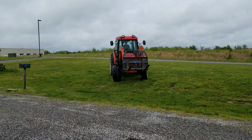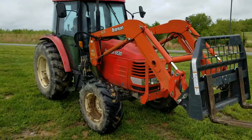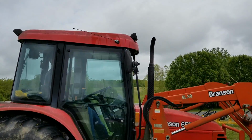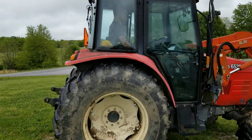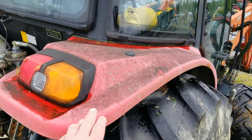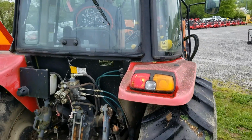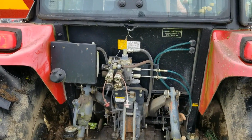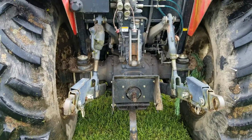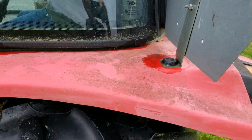All right, Matt's already wanting to take it in before I could even do my before pictures here. So let's do a walk around. Oh, listen how quiet that baby is. So this is the before walk around. The radio antenna, that's nice. Tires already got liquid. It's been sitting outside, so it's got sap and everything else on it, but they're gonna try F11 on this tractor and see how it works. Got 2 sets of hydraulics. Beefy axle like I've already used to. Yeah, boy, if they could bring the red back, that'll be kind of a miracle out of that.